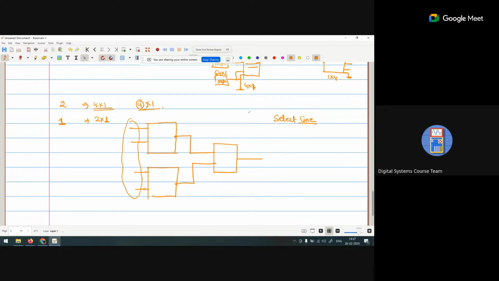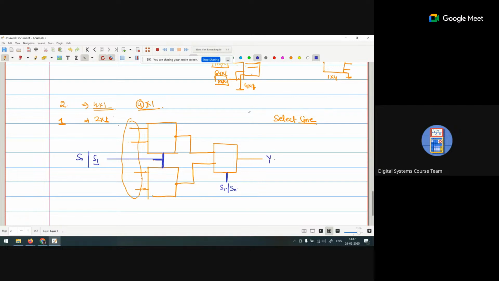Okay. We can take that this particular select line is common. So one select line is this one. I will take two cases: if this select line is S0, and second, if this select line is S1. So one select line I am using for both, that is common, and the second select line I am using for this particular one. If this one is S0, we take this one as S1. If this one is S1, we take it as S0. Clear?